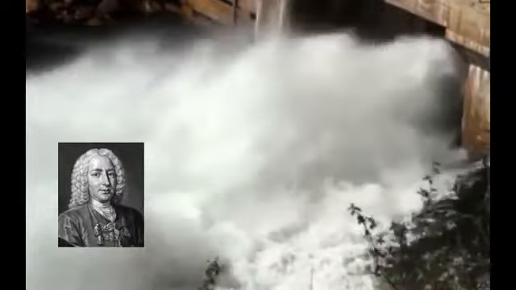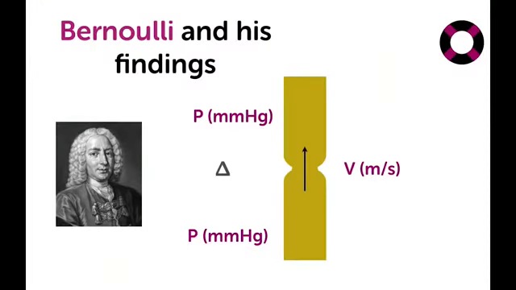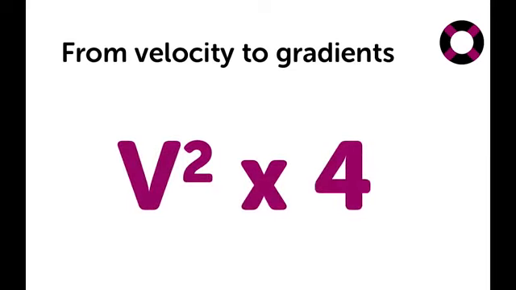And Bernoulli was the one who explained the relationship between the speed and the pressure gradient, the gradient before and after the stenosis. Bernoulli's original formula to calculate the pressure gradients was fairly complex. In echocardiography, we use an abbreviated version, which works very nicely. This is the formula. Velocity squared times 4. Very simple. This is the only formula you need to know in this course, and it is by far the most important formula in echocardiography. Watch how this formula can be used to quantify aortic stenosis.